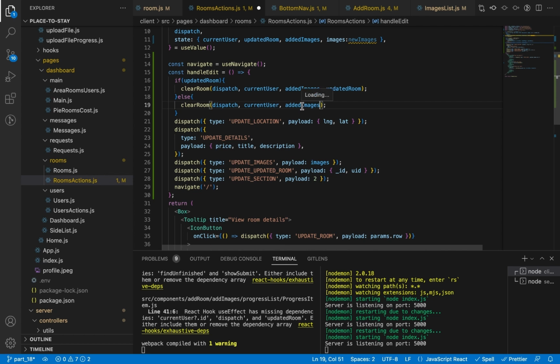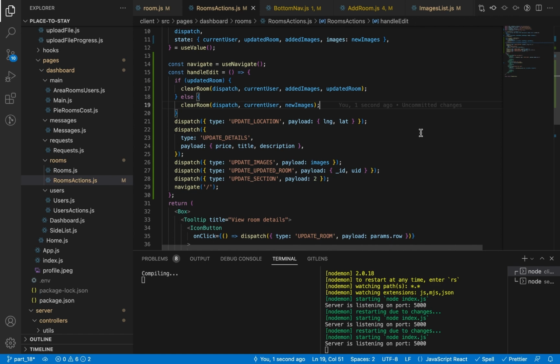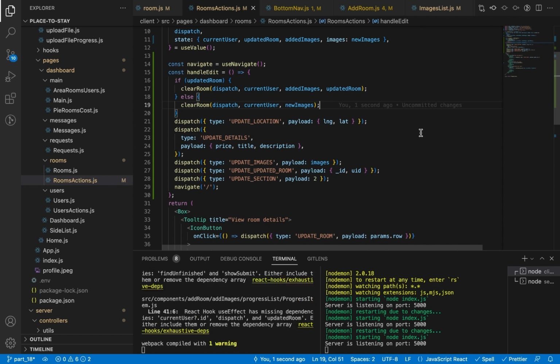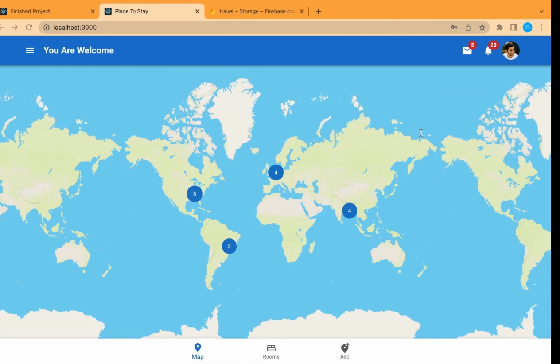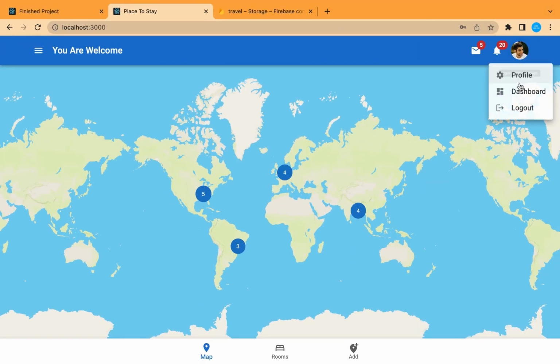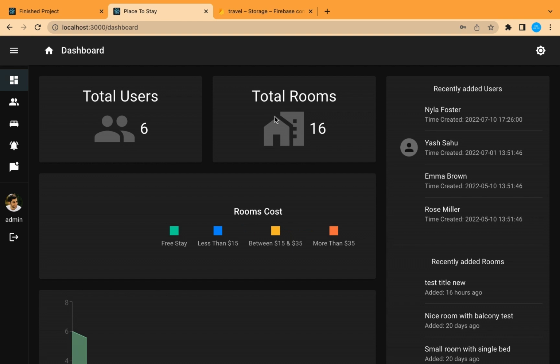And let's update these added images to be the new images. In case we were adding a new room and we tried to update a new room by clicking on this edit button, before clearing the information of this new room from our state or our memory, we need to delete the whole images added.